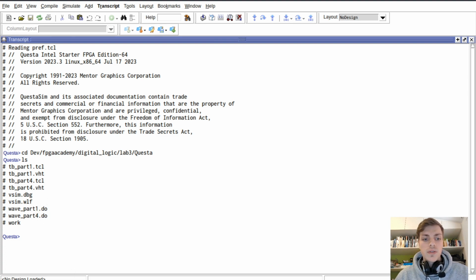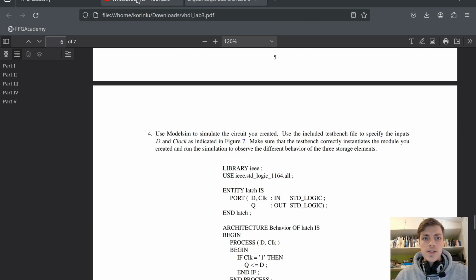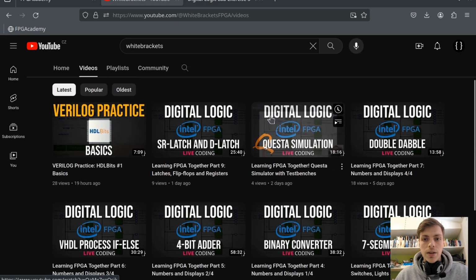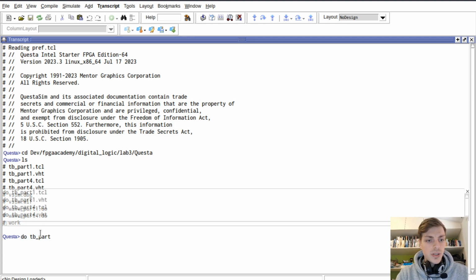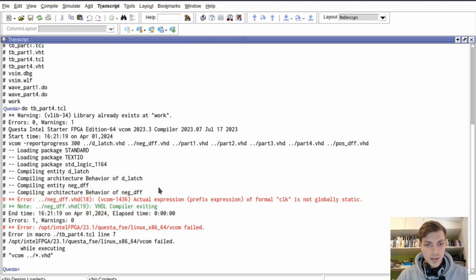If you don't know what this means, you can go watch my Questa simulation video. I explained what these three files do, and so I can just call my do tb part4.tcl.